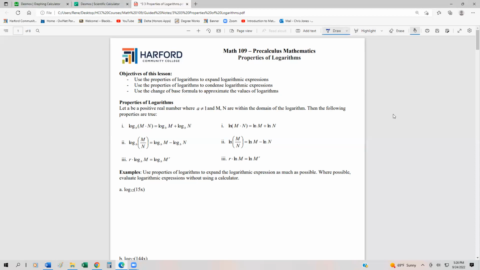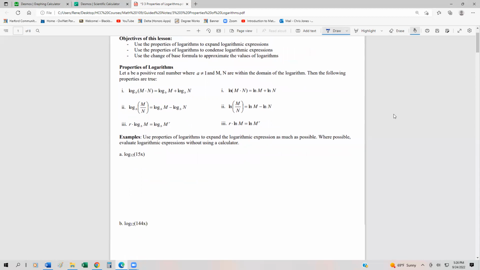Three rules of logarithms that we're going to be using throughout this entire section. If the interior of a logarithm has two factors or more, you can separate that into the sum of those two. We're going to see lots of examples of this. With a quotient, if you have two terms inside that are being divided by one another, then you can turn that into a subtraction of two logarithms. And then if you have a coefficient, you can turn that into an exponent. This works for any logarithmic base, including the natural logarithmic function.